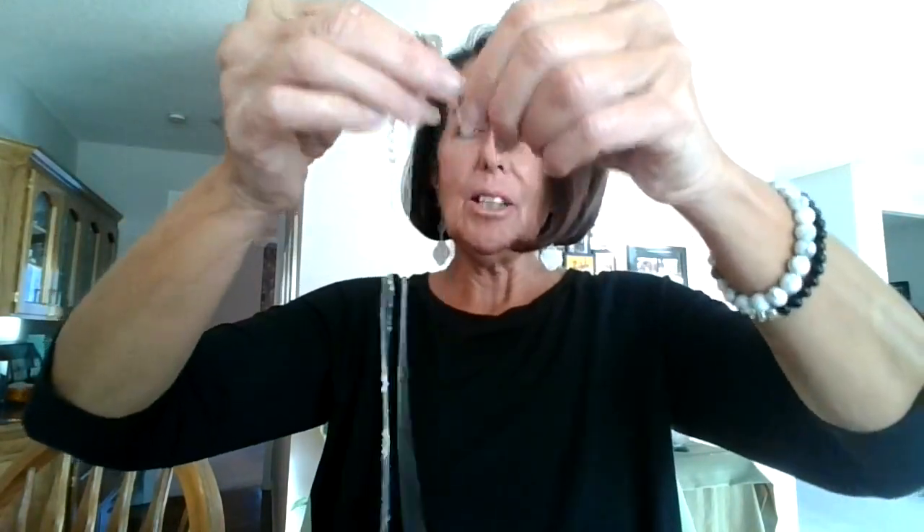Now I have a clasp in one hand and both necklaces. I'm going to keep the clasp in my right hand because that's always the easiest to work with, and then I'm going to go all the way to the end of the extender. I'm going to put these around my neck and basically double it, because remember I have two necklaces going on — so I just wrap it around my neck, and then at the very back I take the clasp and the end of the extender and hook it.